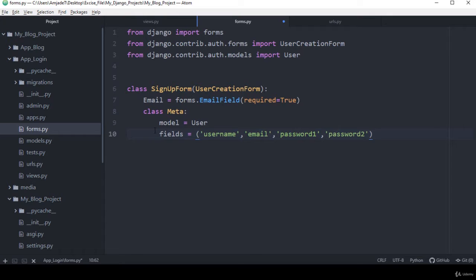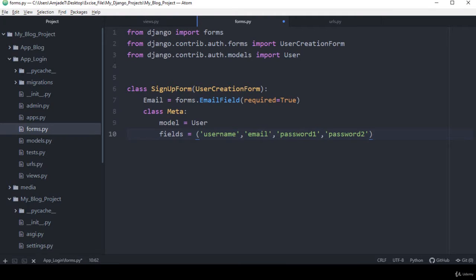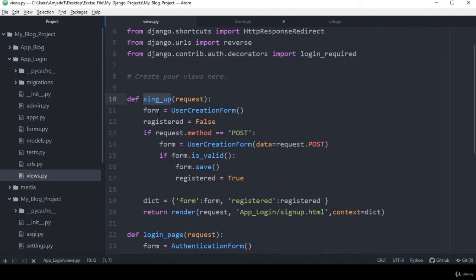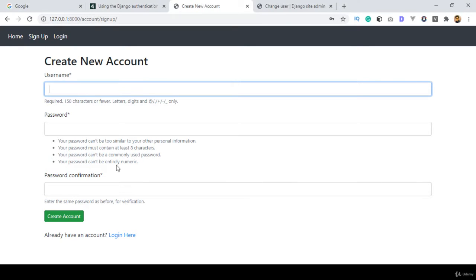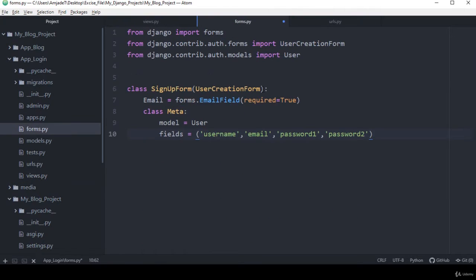Perfect. So now here we have to update our form. That means here I loaded our form. For loading this, I have already created a function, right? So in the views area I have created a function for the sign up. So that is our sign up. In the sign up area, before I had used our UserCreationForm directly. With this user creation form, we get three fields, that is username, password, and confirm password, right? So right now I customize it in our forms. So here I customize it with our SignUp class. So now we have to use it.